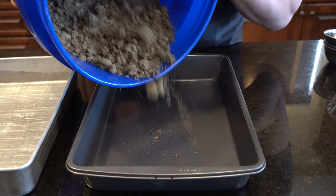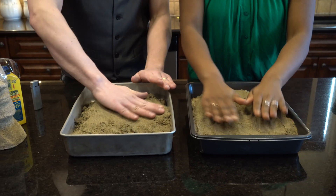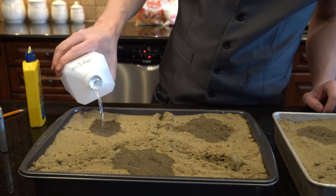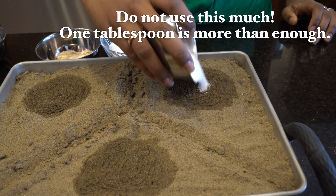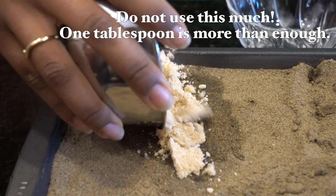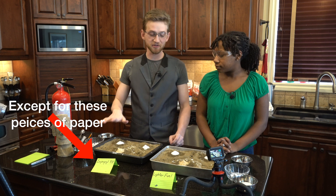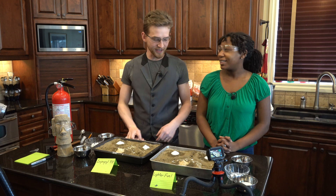Fill a bowl or oven-safe tray with sand and pack it down so it's even. We have made two: one for using isopropyl alcohol as the fuel source and the other for using lighter fluid. We need to soak the sand with our fuel where we want the snakes to grow. Pour the pre-made mixture of sugar and baking soda onto the trays, keeping each batch separate. When dealing with flammable materials, make sure you remove all fuel sources — we've taken the bottles of lighter fluid and alcohol away. Let's light them up.